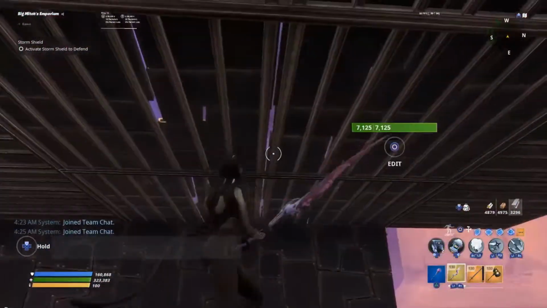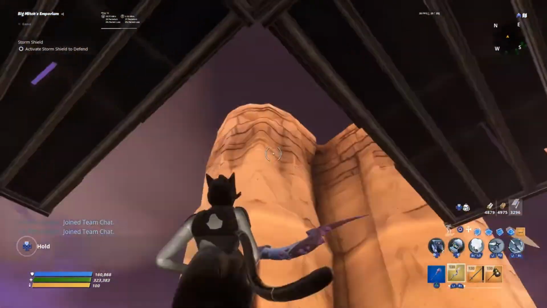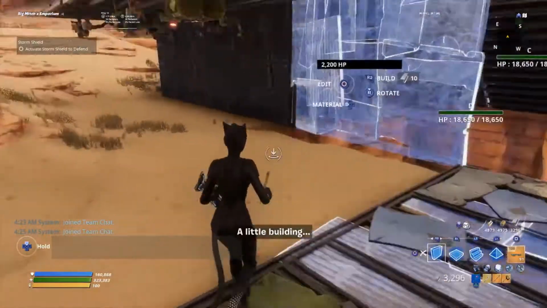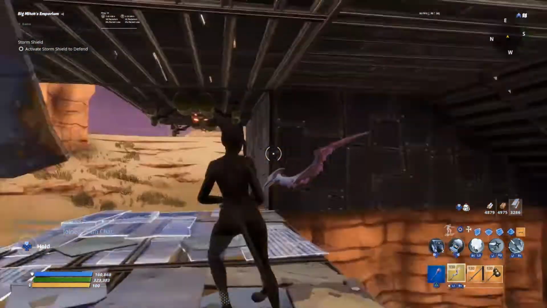It's gonna be a 2x3 right here. Then we're gonna go over one tile, so there'd be a tile right here. So there'd be a tile missing right here, but there's that tile. We're gonna take this tile over. It's gonna attach all the way to ramps over here.